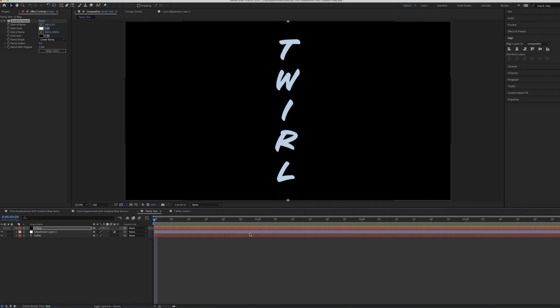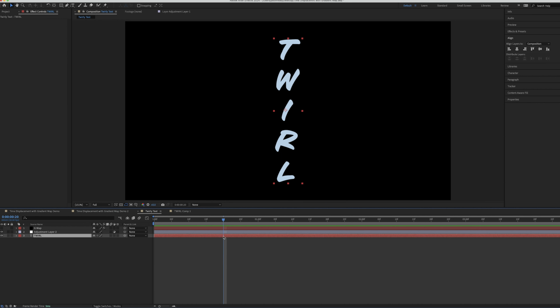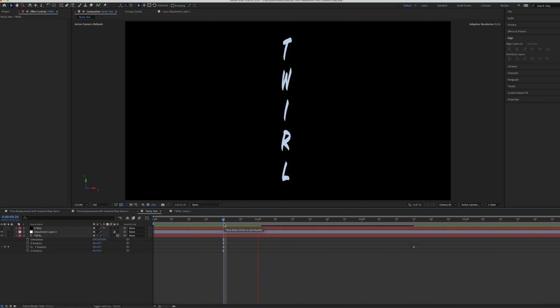Okay. So what I need to do now is I need to animate this text. So I'm going to just keep it, and I'm going to animate it in 3D. So I'm going to turn on the 3D layer. Okay, just down here, activate that little cube. Okay, on the switches, we'll press R, and on the Y rotation, I'm going to add a keyframe, and then let's say a couple of seconds later, I'm going to just rotate it by 1. Okay, so it's just going to do this. It's just going to twirl around.